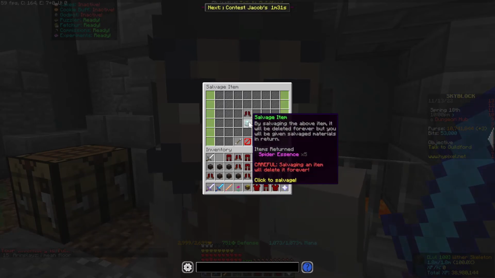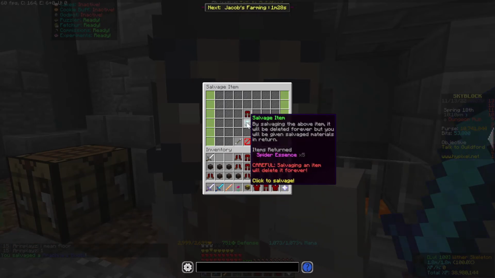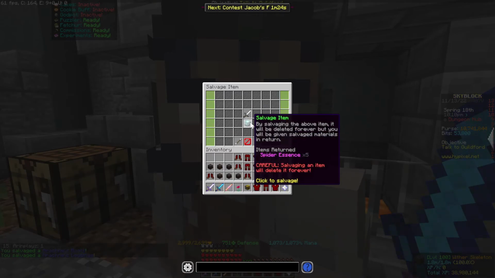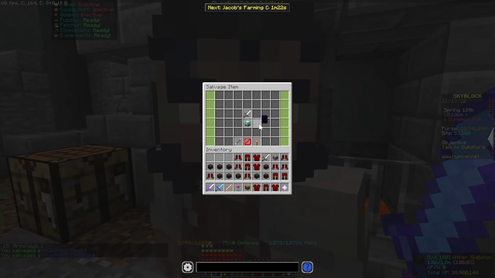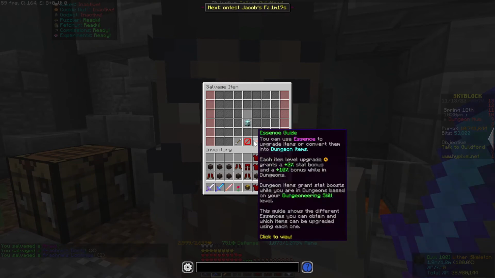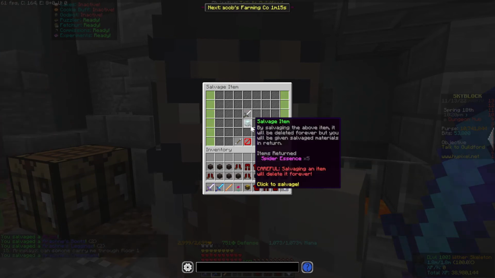As you can see, the armor pieces are worth 5 spider essences each, and so are the Arachne swords. So if you have a full inventory of these, that's going to be a couple of hundred more spider essences that you can turn in.